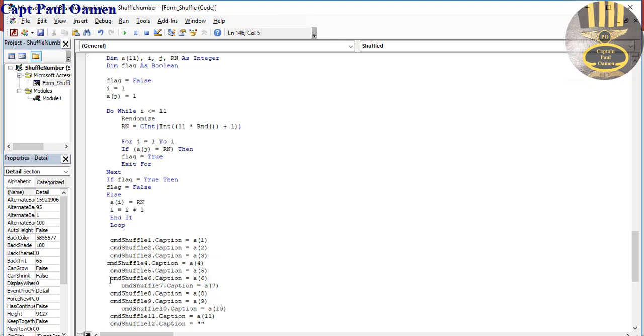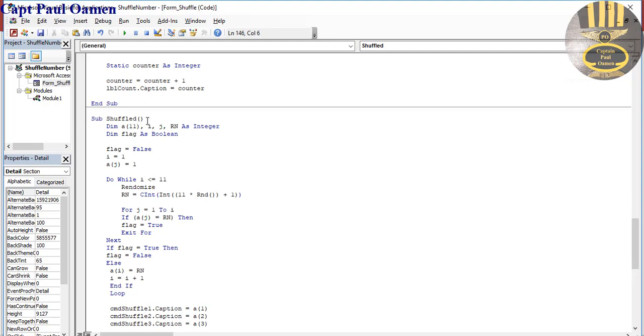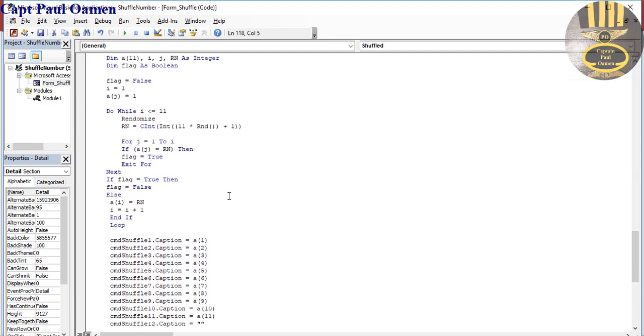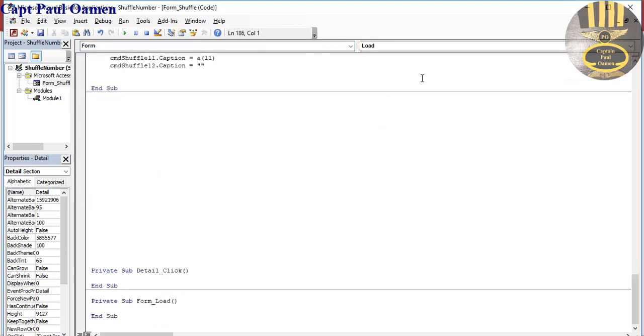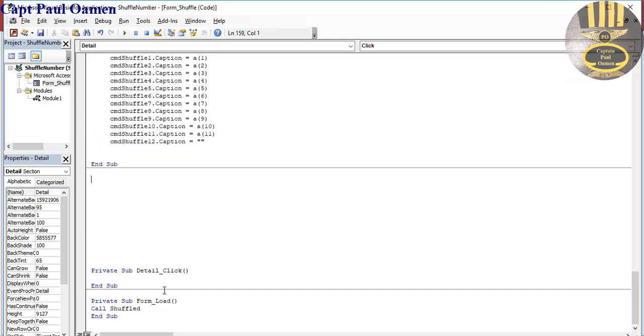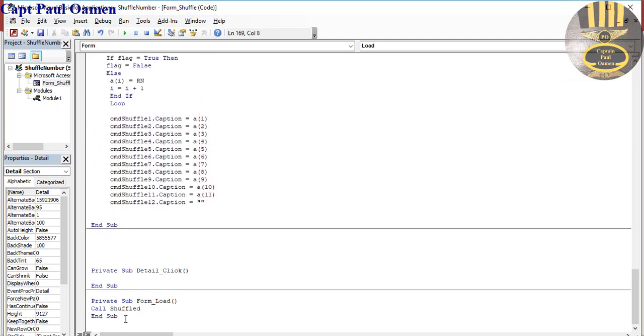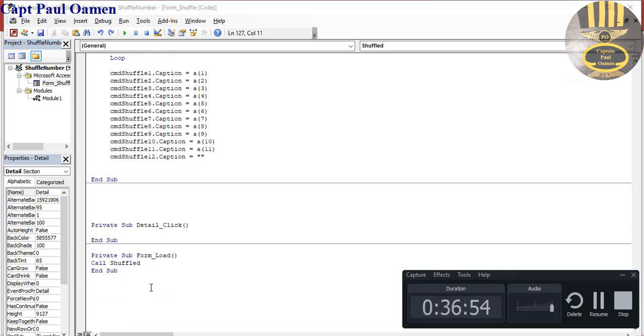So we now need to call this very function inside form load. So let's get it indented properly. Now grab the function, and I'm going to look for the form load. Let's come in here, go to general, drop it down, select form, and we need load. That is it, form load. Look at it right there, and just enter, call that function. Okay guys, we are almost there now. So that's the function called.